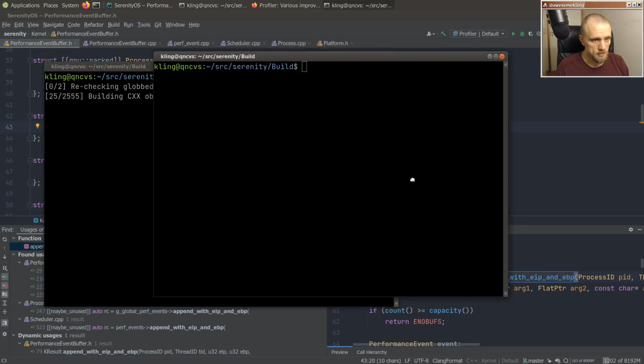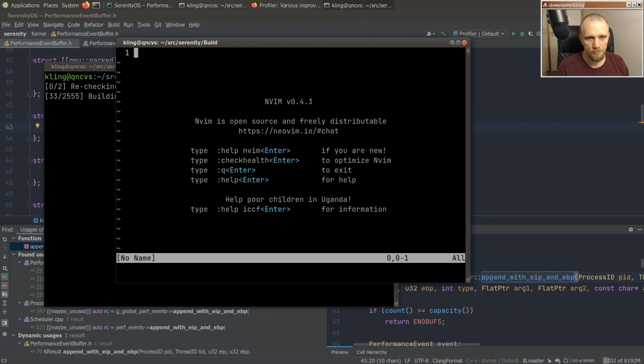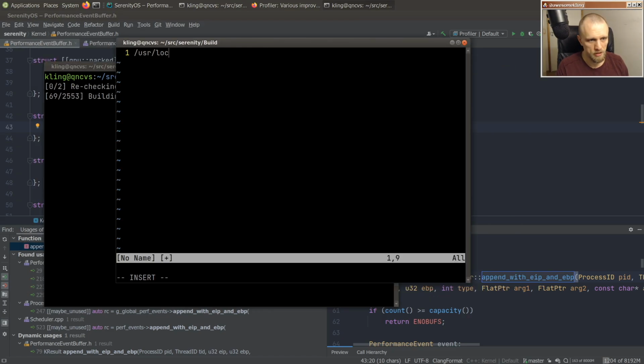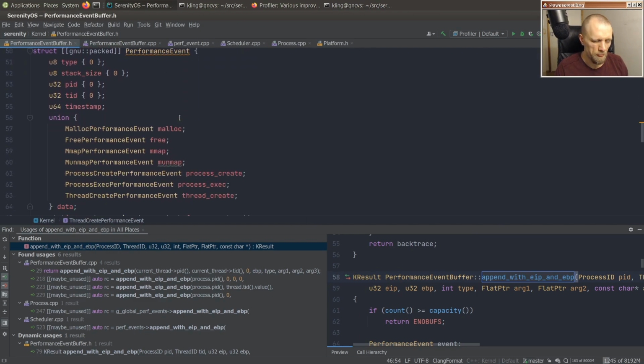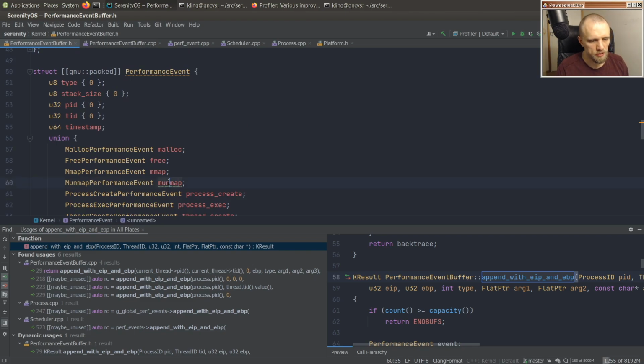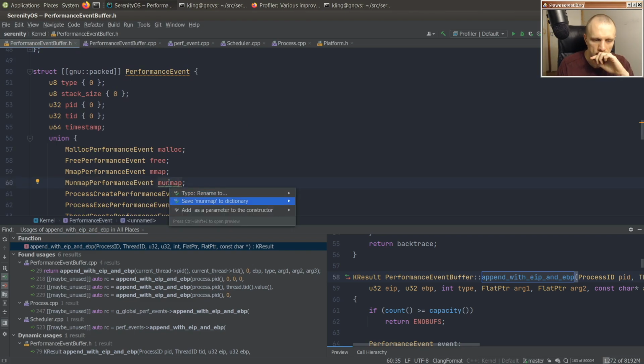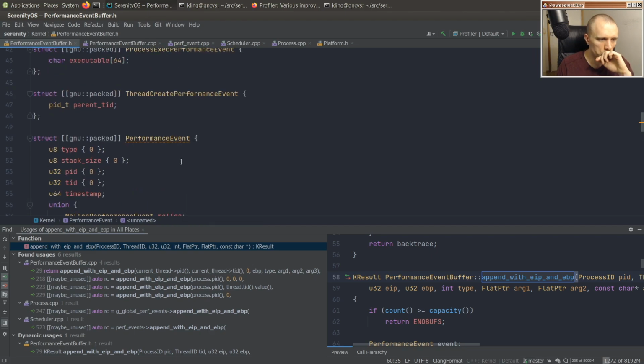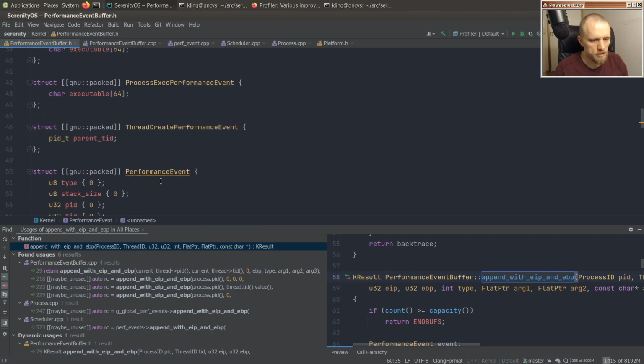So let's see if we have a string like user local bin my very long program. Yeah, I mean that's 36 characters. It's not really an issue. Yeah, 64 is probably fine. Yeah, let's just live with it.